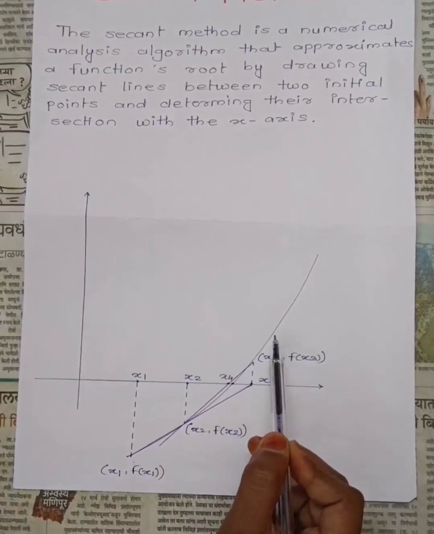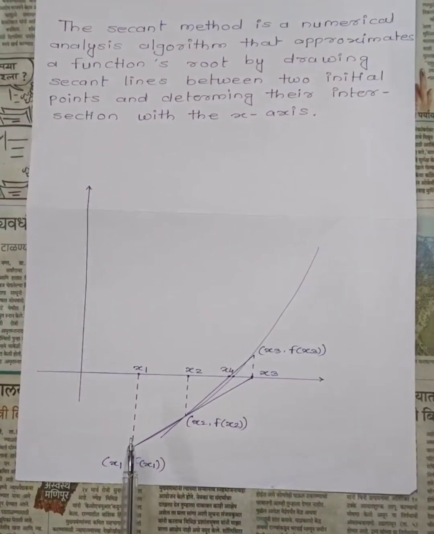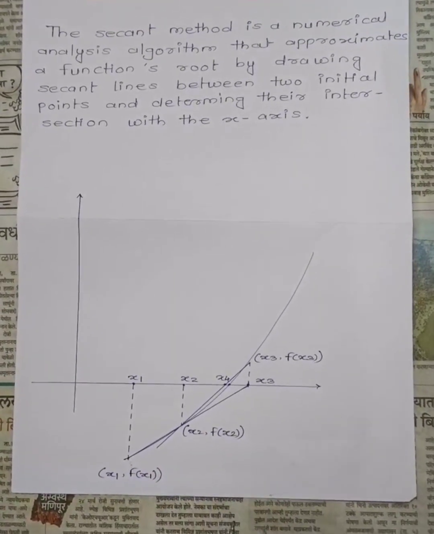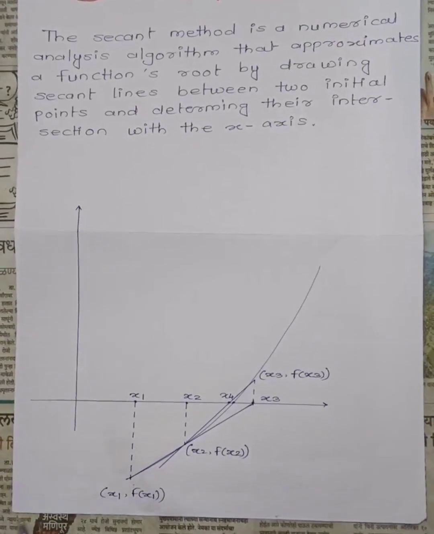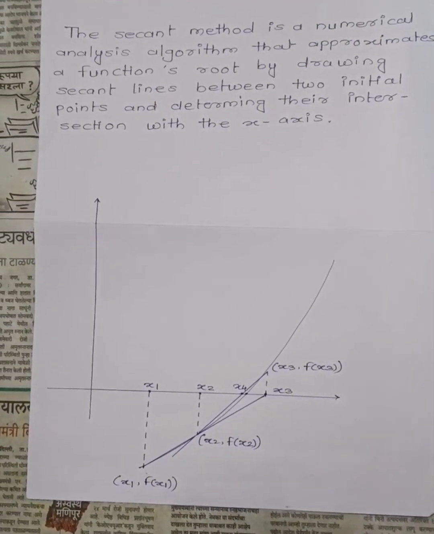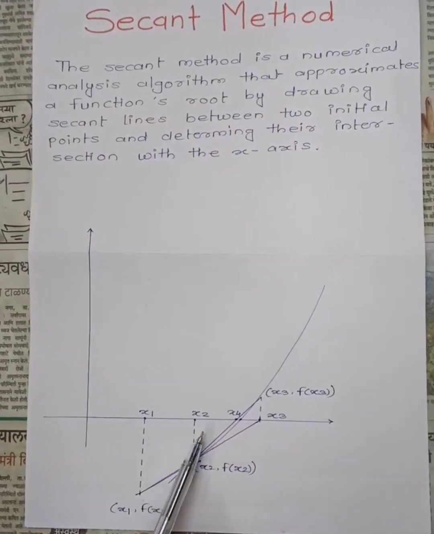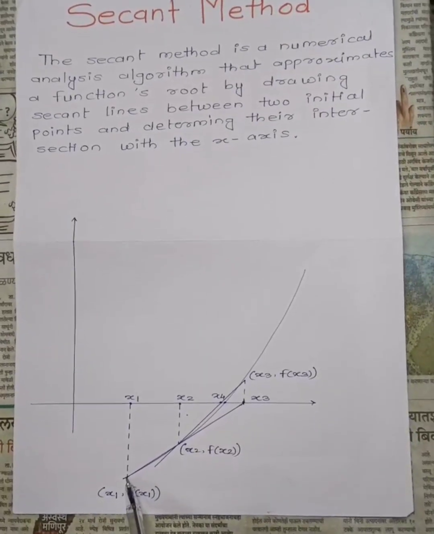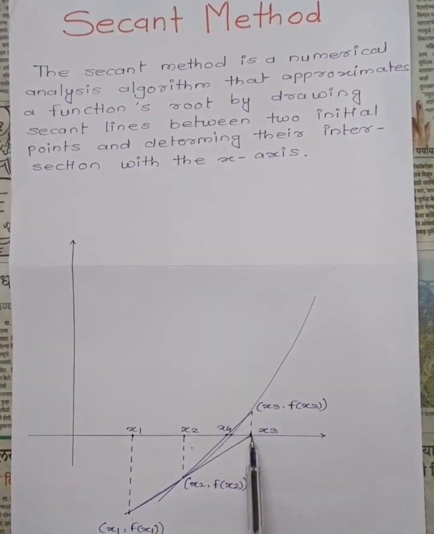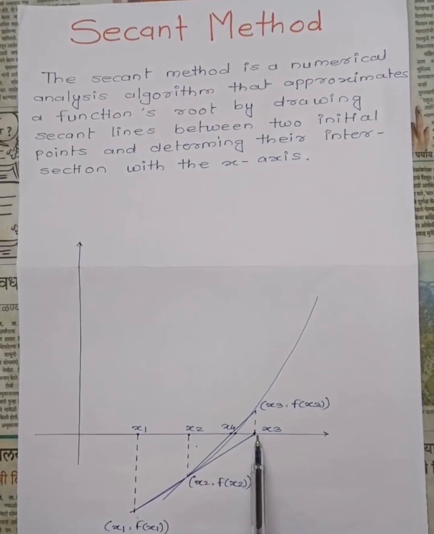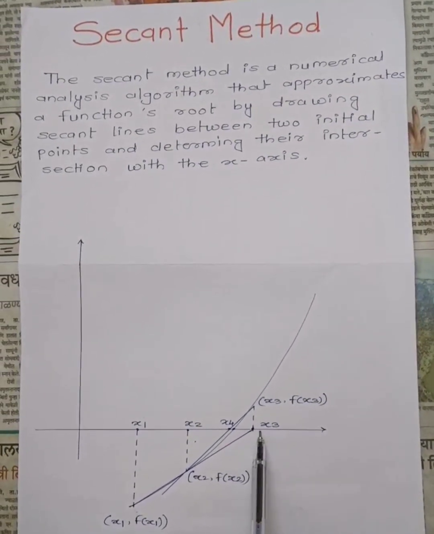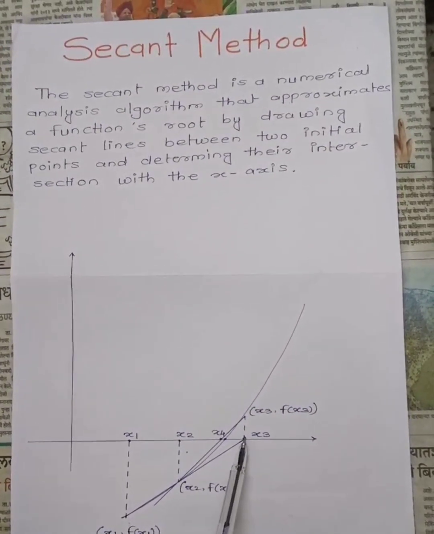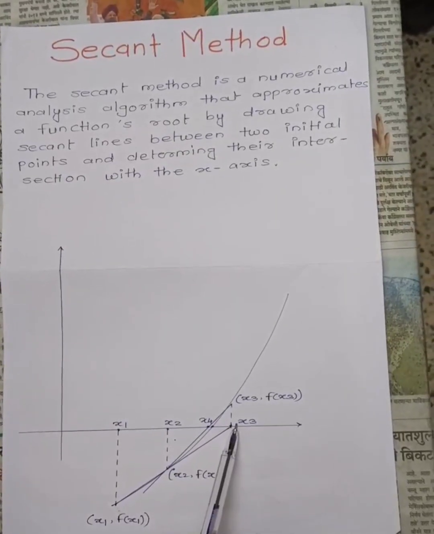Here, a function is passing through the x-axis. Now, we have to find the point where this function intersects the x-axis. So, we determine the function's root by an iterative procedure. For the first iteration, we assume that x1 and x2 are two initial approximations to the root. Now, join the points x1 and x2 by a straight line. The point where this line intersects the x-axis gives the next approximation to the root. Means our function's root lies between x2 and x3. So let this intersection point be x3.